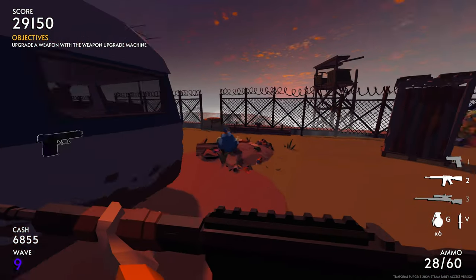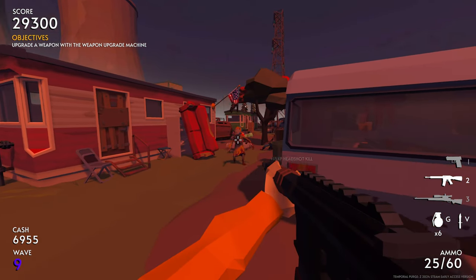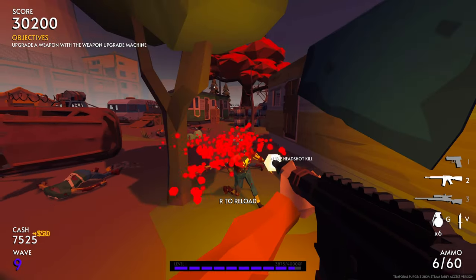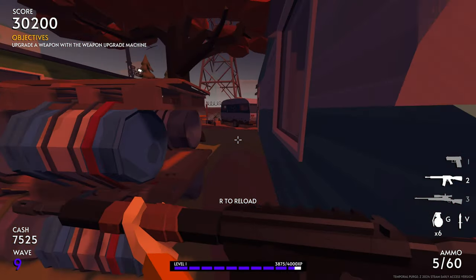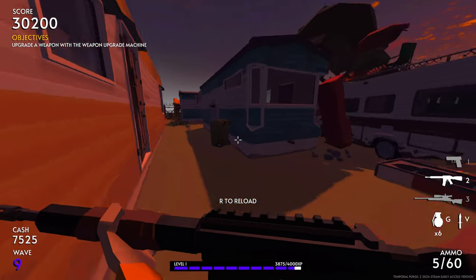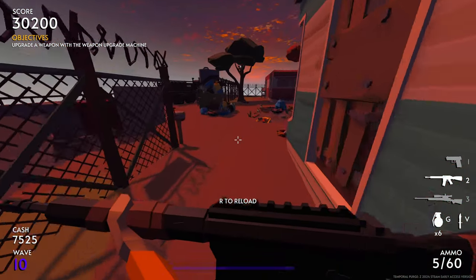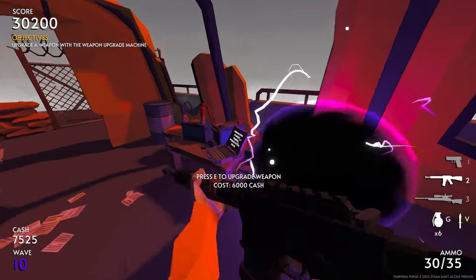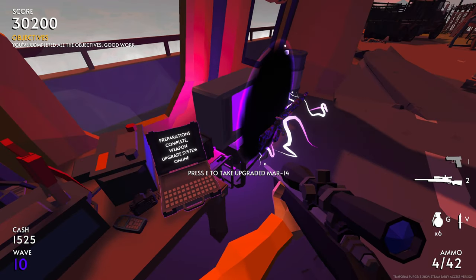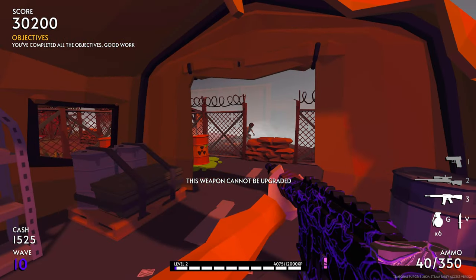We're over 6,000. Let's make our way back to the secret machine thingy. I will make a bit more money on the way. Okay. Do the upgrade machine. Nearly there. Wave 10 just started. Okay, I want to upgrade this weapon, please. Preparations complete. Weapon upgrade system online. That's cool. All electrified and stuff.